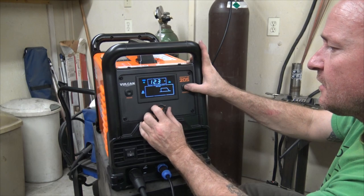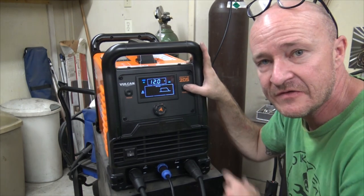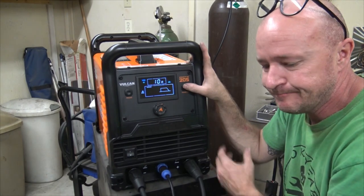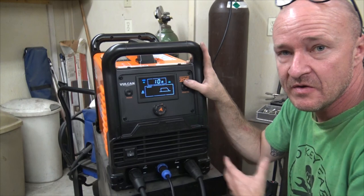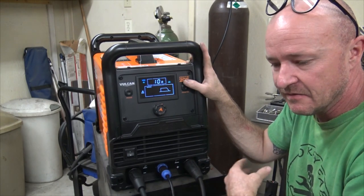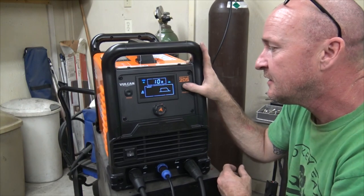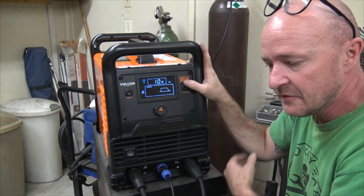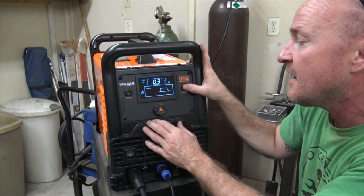12 won't hurt. The cool thing about this is it has the adjustability. The last machine only had a preset, I think like 10 seconds. So if you were welding aluminum and you only needed 5-6 seconds, you were wasting double what you would normally do. So that was a big gripe on the first machine. So again, we got like 10 to 205.